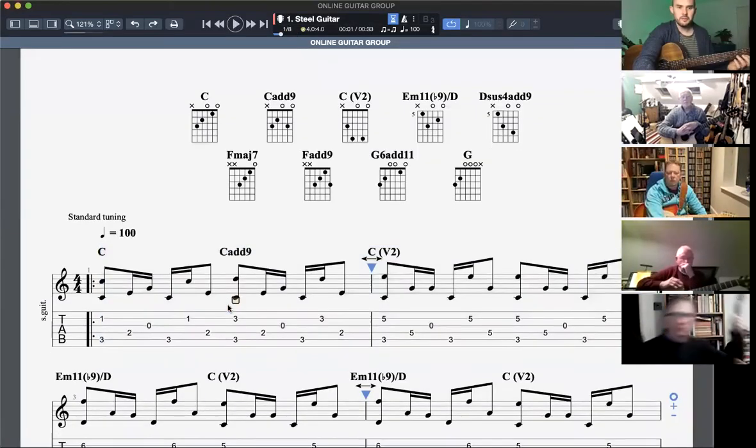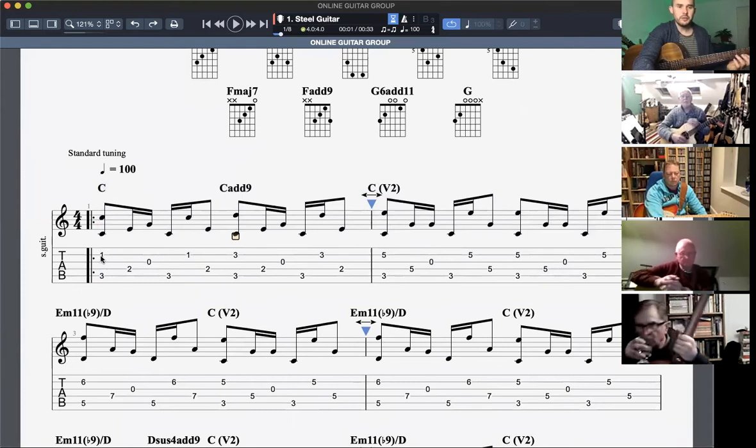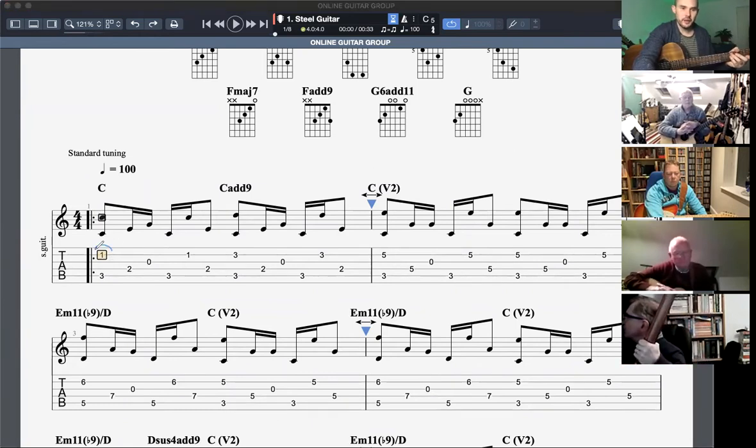Let's actually take a look at where that melody note is before we move on to the next bits. So essentially we've got a melody note here. Oh, let's do the annotating thing, shall we? We've been doing Zoom long enough for this to be a natural thing, haven't we? Come on, Chris. So we've got a melody note here, here, here. It's just on the B string, really. All right. So that is our melody. I'm just going to play the melody on its own.